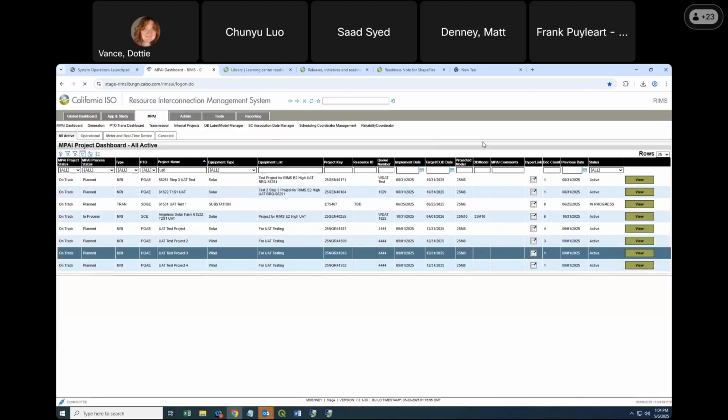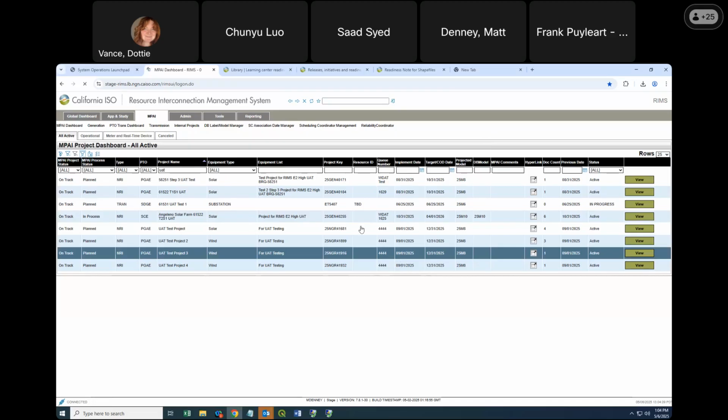One note before we get started on who this affects. The new web form and shapefile submissions will be required for new CAISO resources that have a solar or wind component. So that includes hybrid resources as well as single and co-located resources. Those will be the types of resources that will be submitting these files through RIMS.